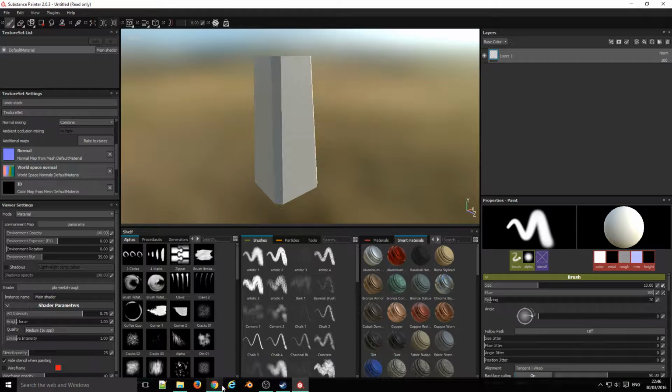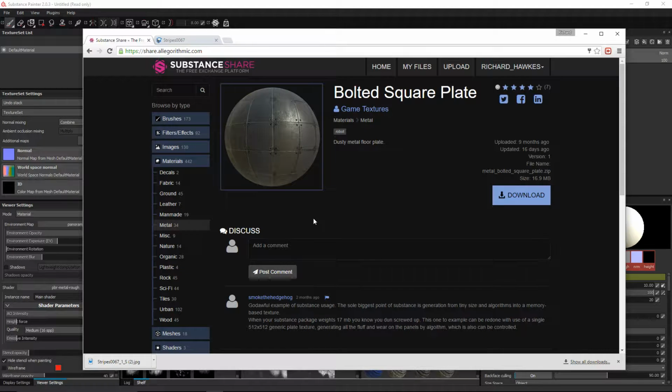Now, if we slide over to Substance Share, this is the Algorithmic material sharing repository. It's a kind of mishmash. There's plenty of free stuff there. There's some paid stuff as well, and you probably have to go and check the terms and conditions. They've also released this new, I think they call it mood packs, where you can download a whole heap of textures based on themes like science or army or whatever. That's a one-off payment, and then you get a whole load of textures.